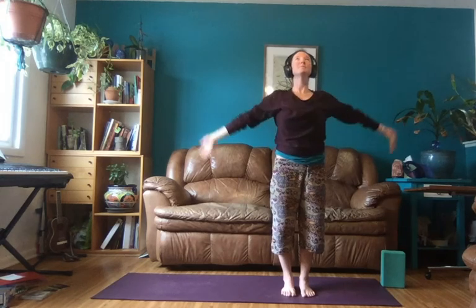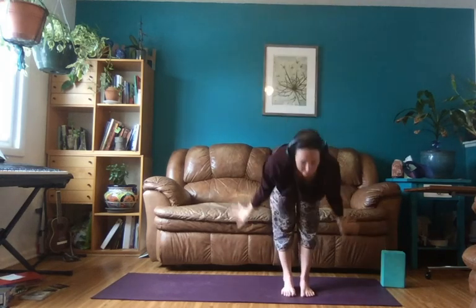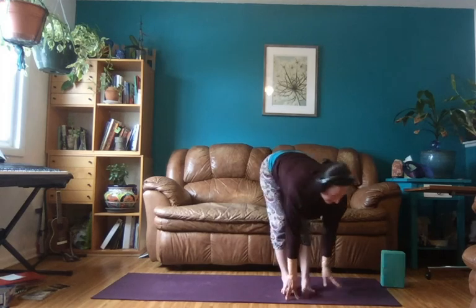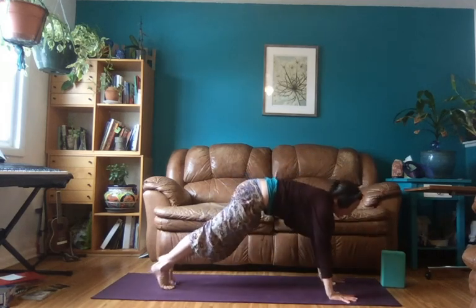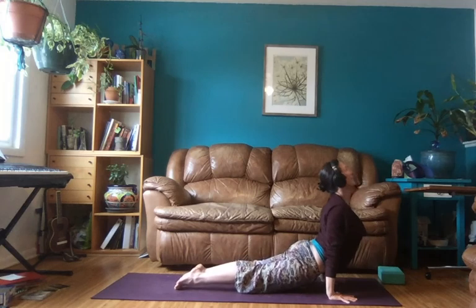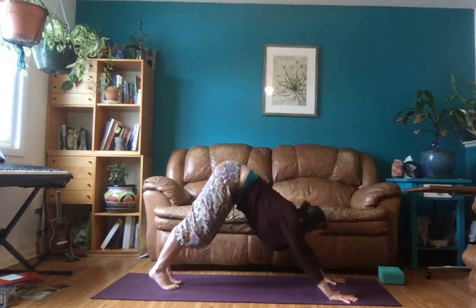Inhale your arms up. Exhale, swan dive all the way to the floor. Inhale up halfway. And exhale, step back to plank. Find your version of chaturanga. To cobra or upward dog, and exhale, downward dog.